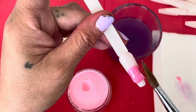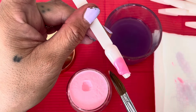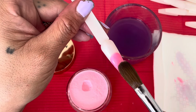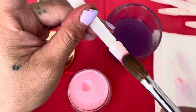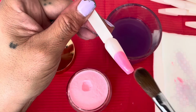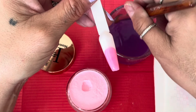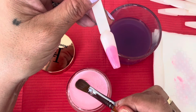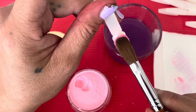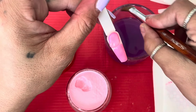Now real quick, it did marble, guys, but once you bring it down the nail, and as you're working it and molding it into the nail, it goes away. So initially when you pick up the bead and put it on the nail, it's gonna marble because of the pigment or whatever. But once it's on the nail and you wipe it down the nail, it's fine. The marbling goes away. So I just wanted to point that out.